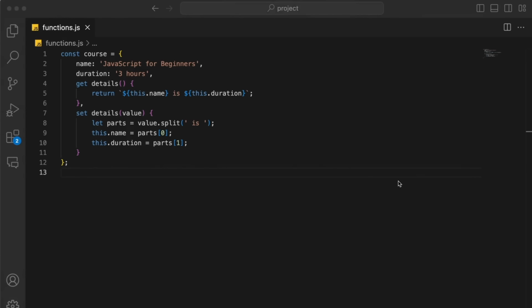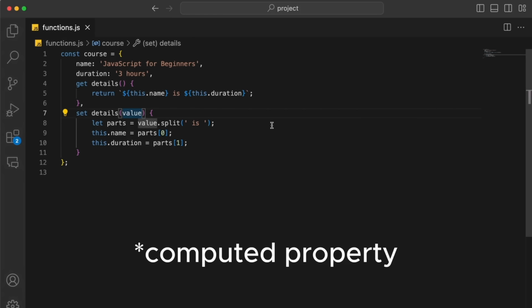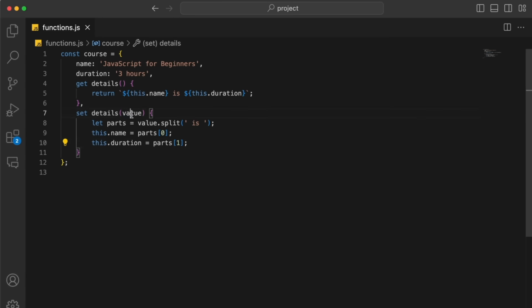In this lesson, we'll explore the powerful concept of error handling in JavaScript, particularly through the use of try-catch blocks. So let's consider an object, course, with a getter and setter for its details property. Now for this parameter variable that we specify for our setter, there's no guarantee that this value is a string data type. For example, someone could do course.details and assign it to a number. So we want to check and ensure that this parameter is a string.